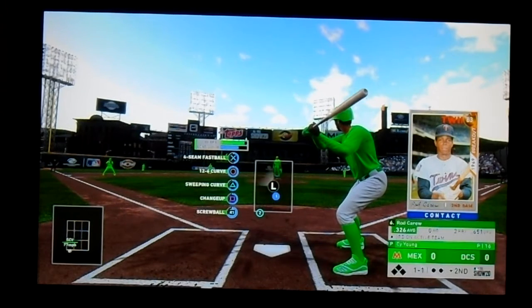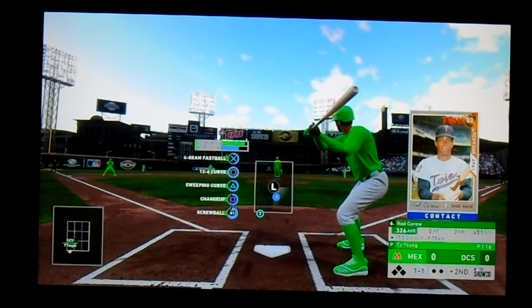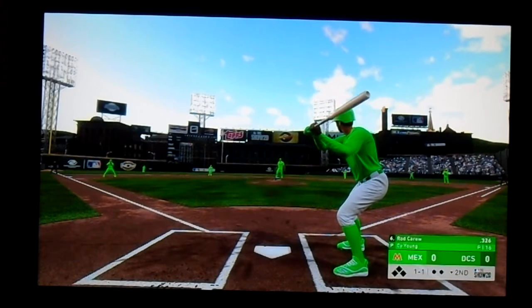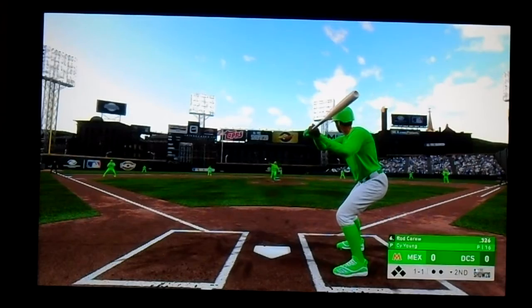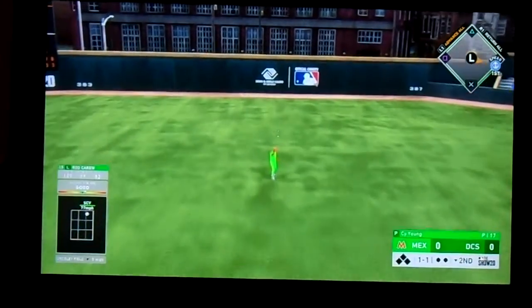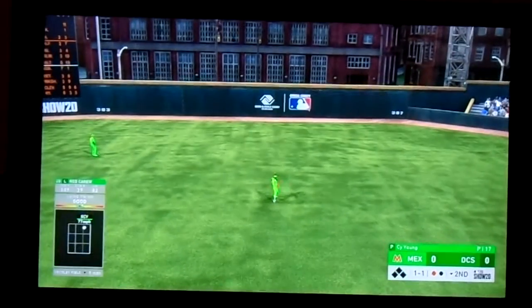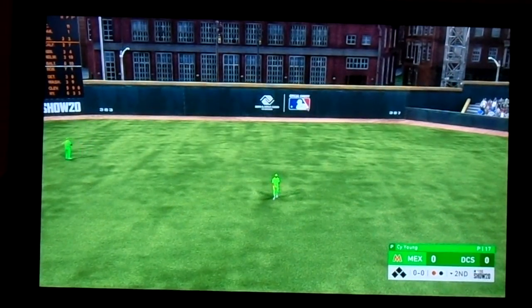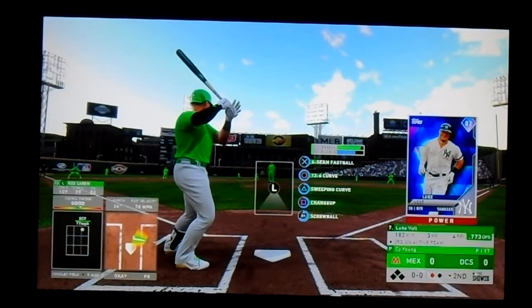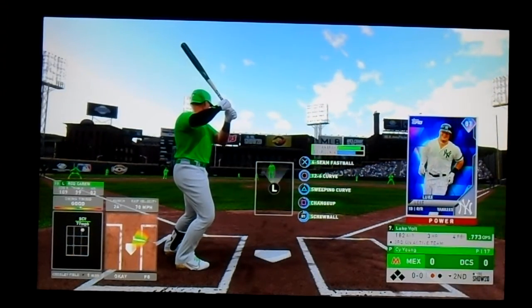I believe that's SCV, which might actually be sweep and curve. I think that is sweep and curve, not screwball. But either way, it was just low. That pitch was a 12-6 curve. Or that was another sweep and curve. S means sweep, CV means curve, so that was sweep and curve. I don't think he's thrown a screwball yet.